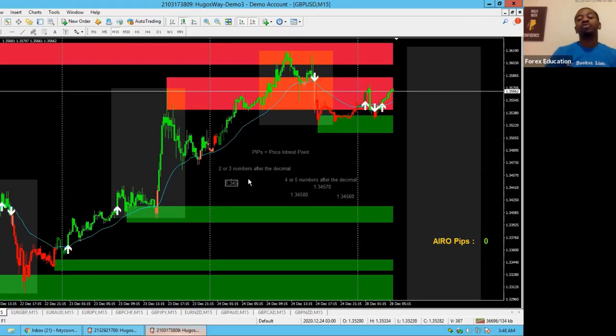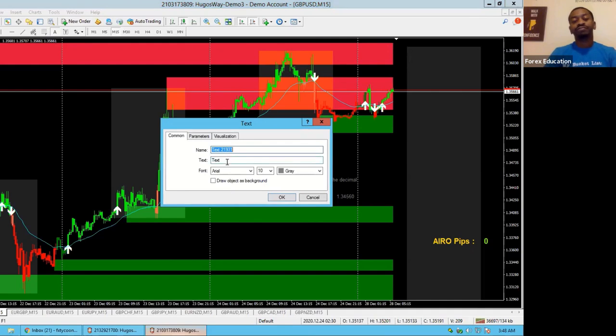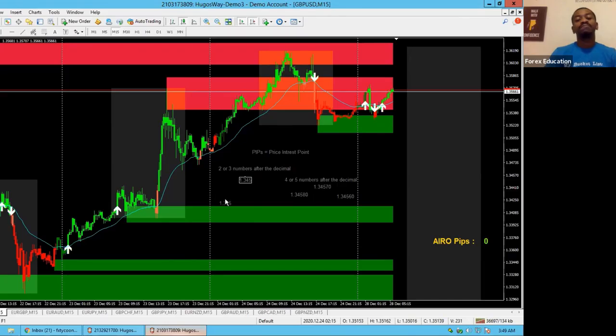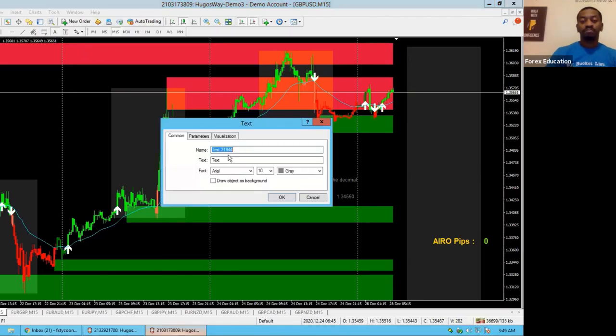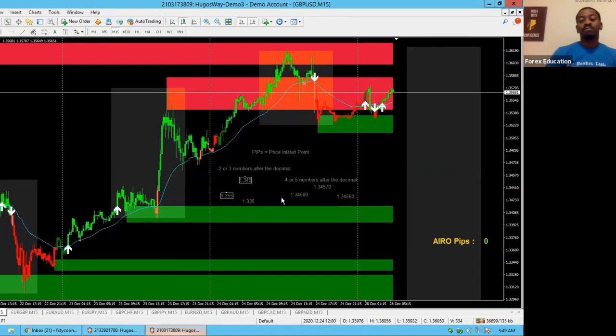If price is at 1.345, again 2 or 3 numbers after the decimal place, the second digit will be your pip that you count.